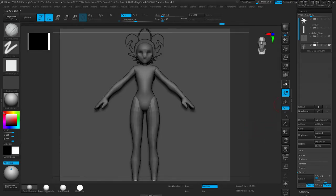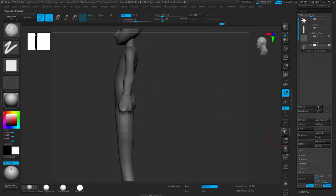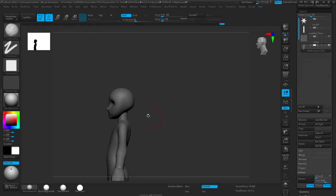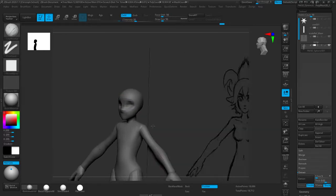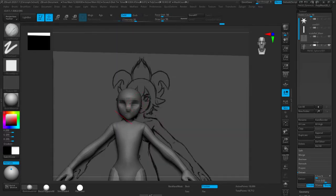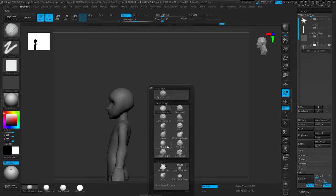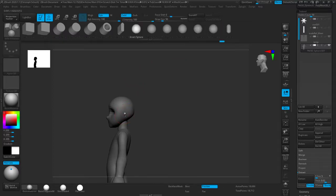Okay. So now, I want to get her ears in there and her chest in there. And then also the eyeballs are very important too. A lot of people will not put eyeballs in soon enough. I put the eyes in there. I'm still contemplating whether I want to give her disc eyes or actual spherical eyes. So we'll see. I'll start with the spheres and then we'll see if I switch to discs later. I'm on the fence about it. I'll think about it.